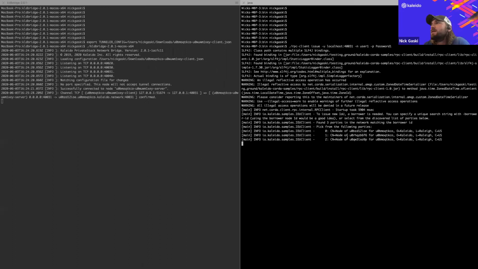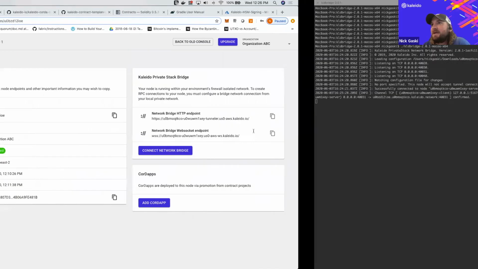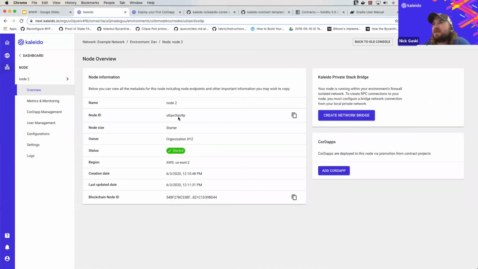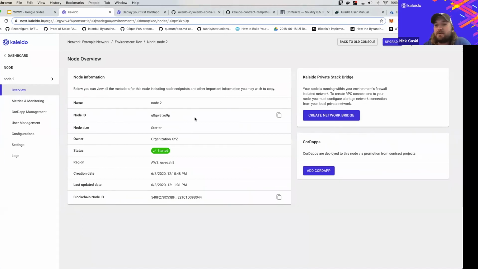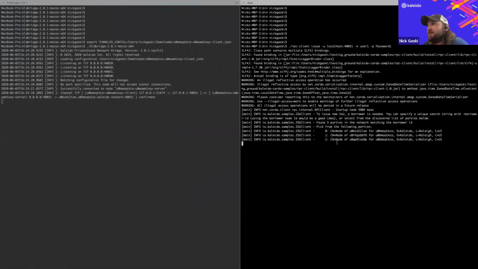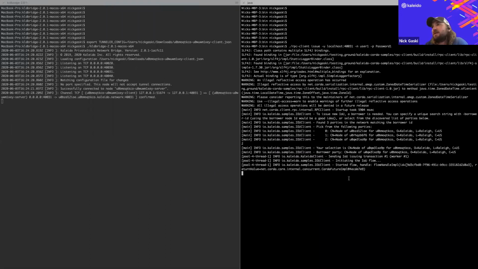So what we need to do is, using these different IDs, these different resource strings, confirm which one is node number 2. We know this guy is node number 1 because we just checked that. So we need to hop back into Kaleido, switch over to node number 2, and this guy is 09P. So figure out what integer maps to that. It's actually number 2 here, and tell the application that this guy is the borrower in this scenario. This is going to kick off the flow, and we'll see all the hops that occur. Essentially, it's 3 different signatures. Node number 1, node number 2 signs, sends it back to the notary, and then the notary is going to sign that unique transaction for each counterparty. So this should take 20-ish seconds, I would say, to fully complete for all those hops to execute.